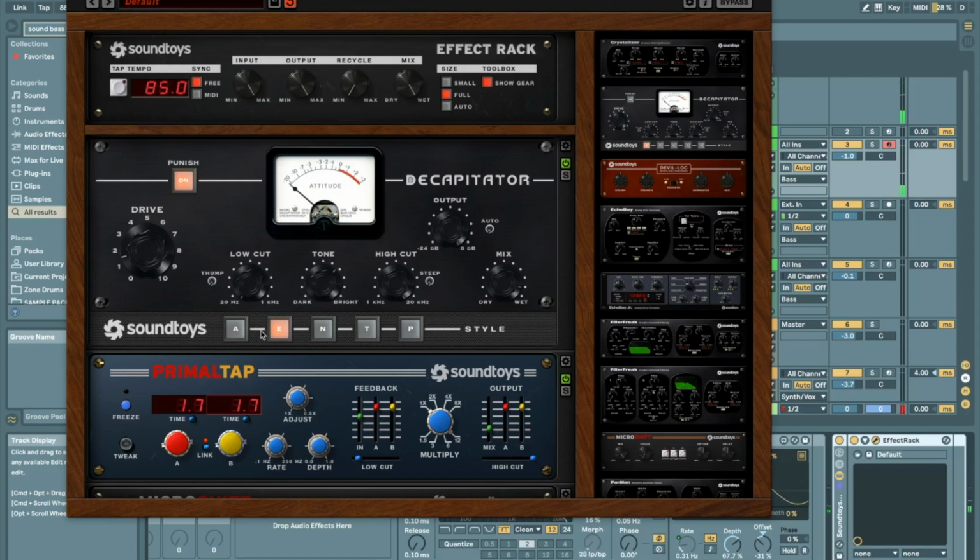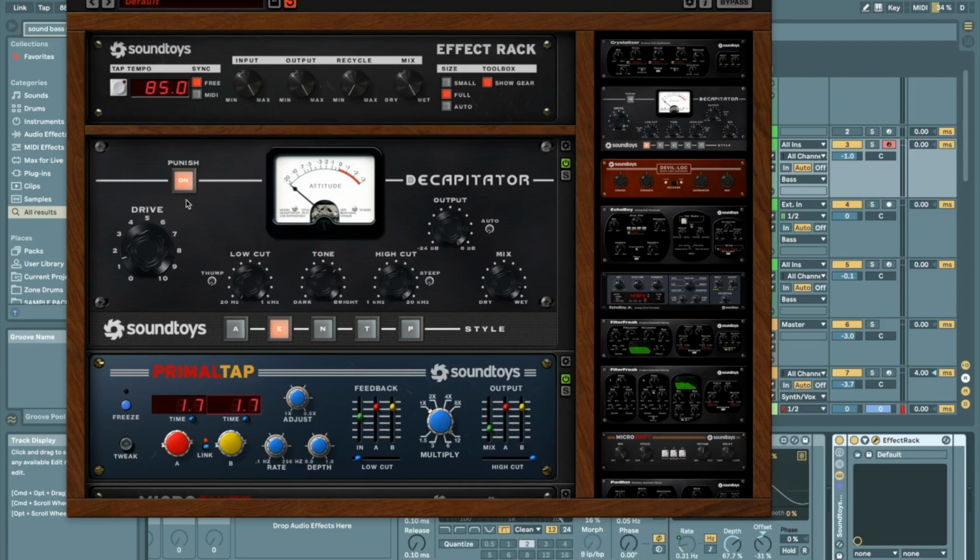These different boxes down here are different amp settings for Decapitator. They're based on old school rack gear that was favored by mixing and mastering studios. Basically, all the Soundtoys plugins are loyal but creative recreations of old school gear. So the previous preset N was, I believe, based on a Neve preamp, and E is based on an EMI console that they had at Abbey Road Studios. So it's pretty cool. It's not the Beatles, but it's pretty cool. I mean, I'm not the Beatles, but yeah.